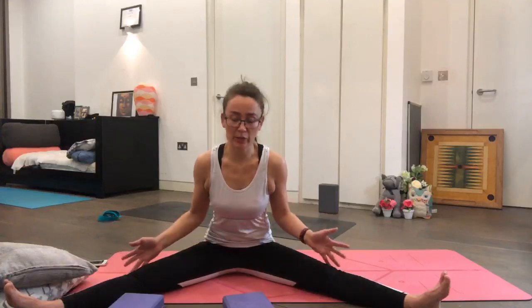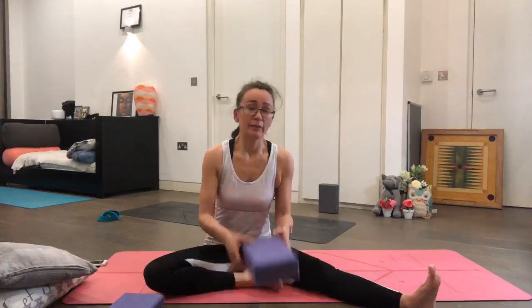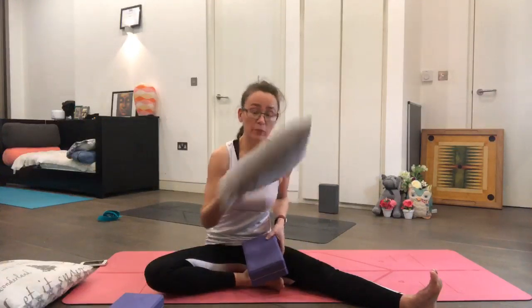So of course, one knee can be bent. So we'll start with the left leg. So if it's okay for both legs to be out like this with both legs straight, or if it's too much, of course the right knee can be bent, right? So the feet into the left inner thighs. And then you need a brick. If you don't have a brick, a pillow.